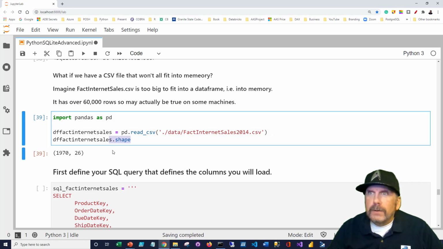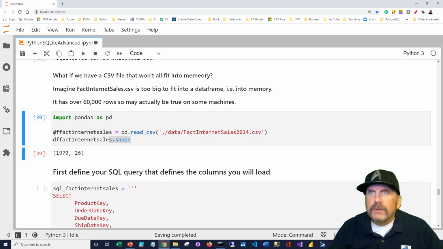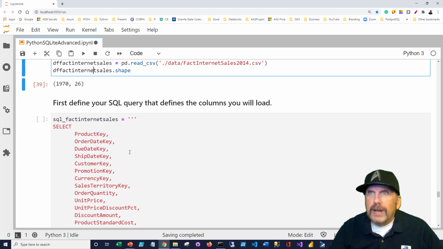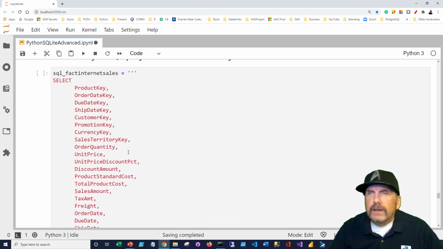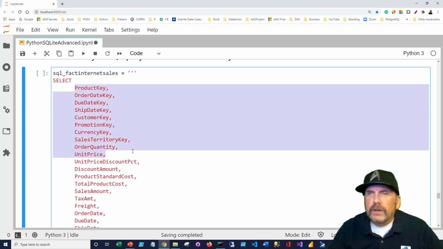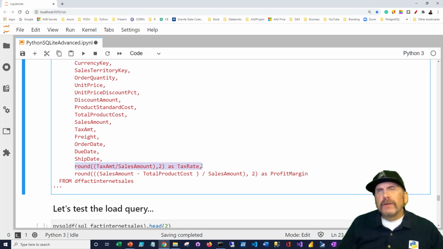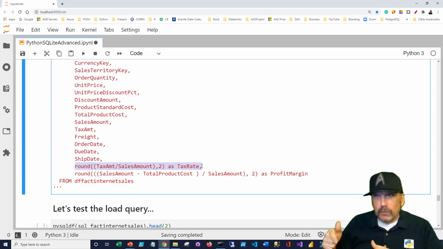And you can see the shape method here tells us there's 1970 rows and 26 columns. And we can see that we've got our data frame loaded. So now we're good to go. So we're going to create a script here, or a SQL query that has what we need. So it's pretty much just listing what are the columns we want to take out of DF internet sales, the subset of the columns. What do we really want? Where we could have, and I didn't show this, but we could have in the table definition defined calculated columns with this formula that I'm showing you here, but I'd rather do it in the SQL statement. It gives me more flexibility, because if I want to change it, I don't have to drop the table. I can just change it, truncate, load, whatever I want to do.